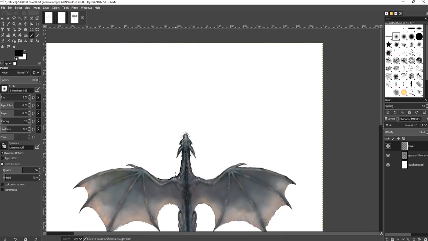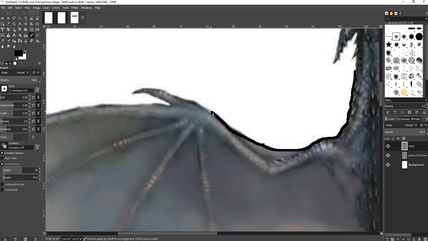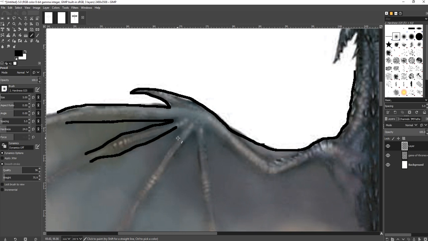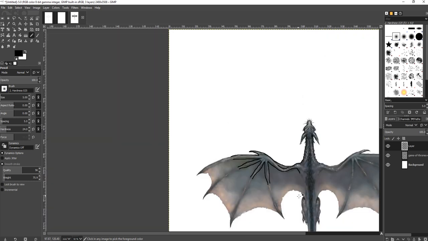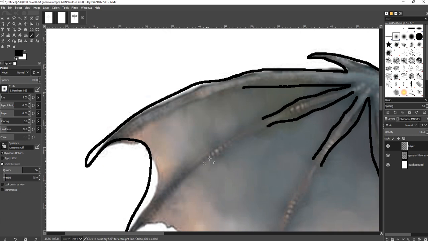And so I can start to draw in the shape of my wings, and you guys can obviously spend more time on it than I am going to spend on it. But you can see I can start getting a lot more detail in of my dragon wing. Oh, this is really rough. You guys are going to go much slower than I am and do a much nicer job. You can use your artistic talents here a little bit more.